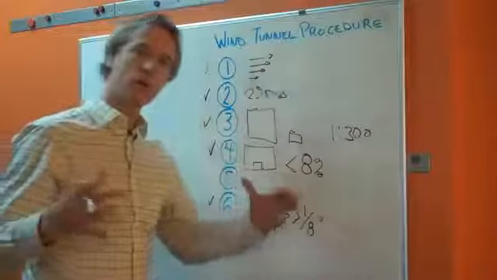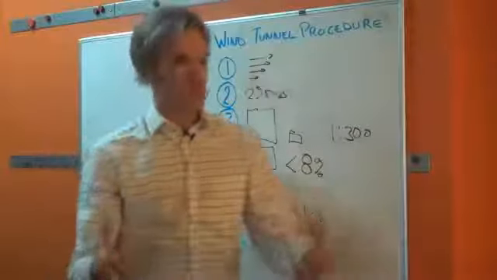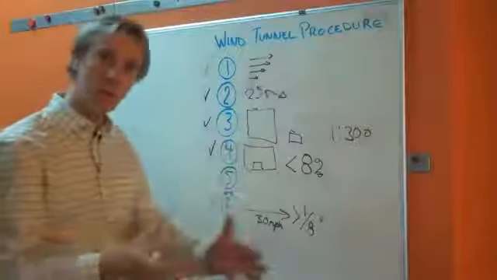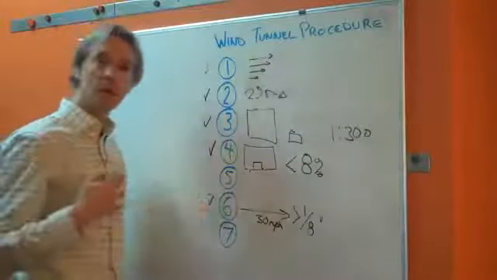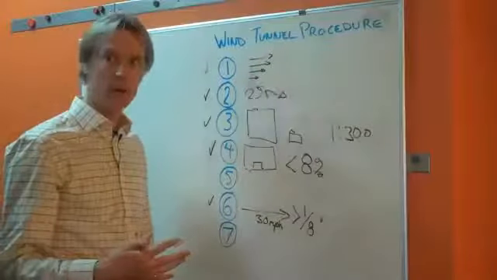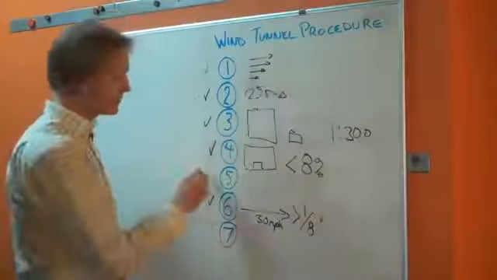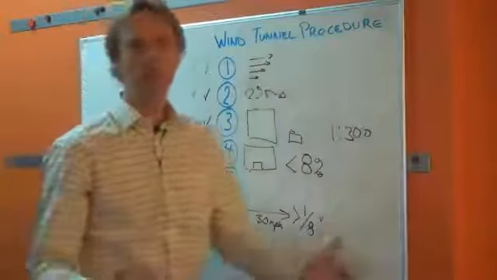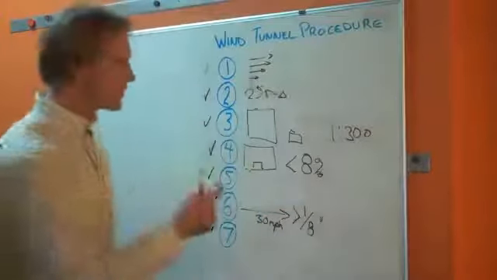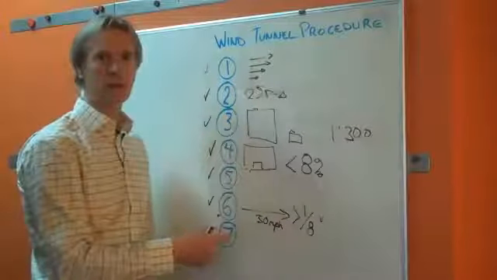You've taken your model, you've made a replica of it, the replica of all the relevant surroundings. You've put it in the right kind of wind, a wind that's just like the real deal. Now you have to take your measurements, and you want to make sure that you're taking the right kind of measurements. And that's what items 5 and 7 talk about. Make sure that your instrumentation is adequate for the task. Well, of course it has to be adequate. This is a vast topic. We're not going to get into all the details here.